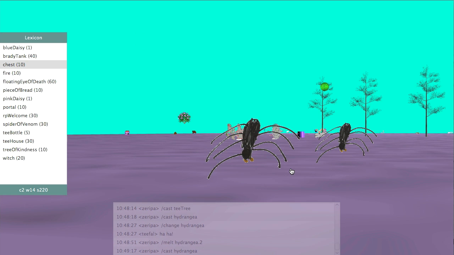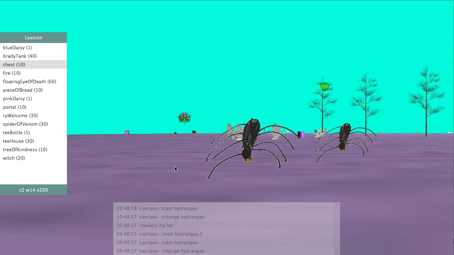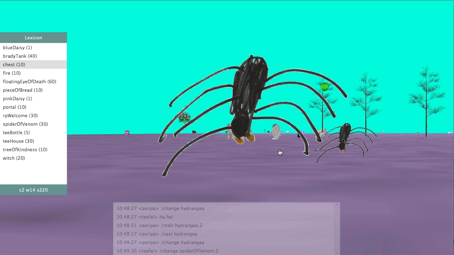You can change the properties of items or words by double-clicking on them. So for example, I could click on this spider here and change the scale to 2 and hit OK. See, this one got bigger, but this one did not. So if I want to have a more lasting impact on things, I can't melt them, you can double-click the word.